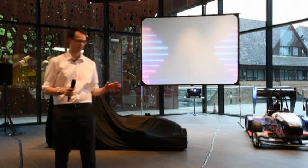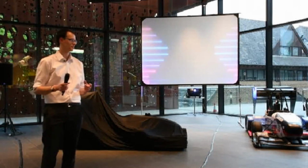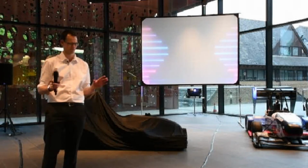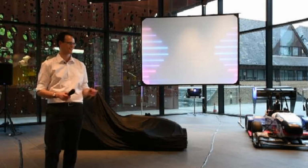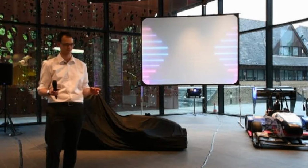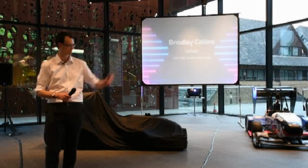The transition that many people have now touched upon, going from combustion to electric, is a great step. One person that was there for the vast majority of the process is a person we internally refer to as the sounds of "Wahey lads", which usually means something's gone horribly wrong, or he has cracked a problem with the car that nobody else has encountered before. So to talk a bit about the transition and what it means to have this car to show to you tonight, please welcome to the stage, Bradley.